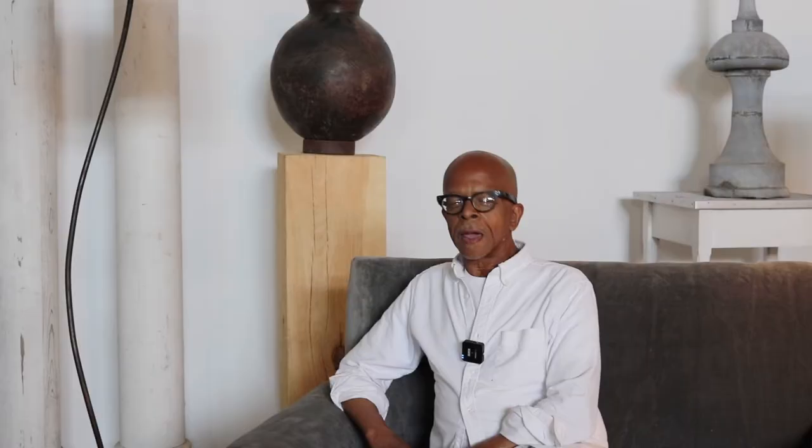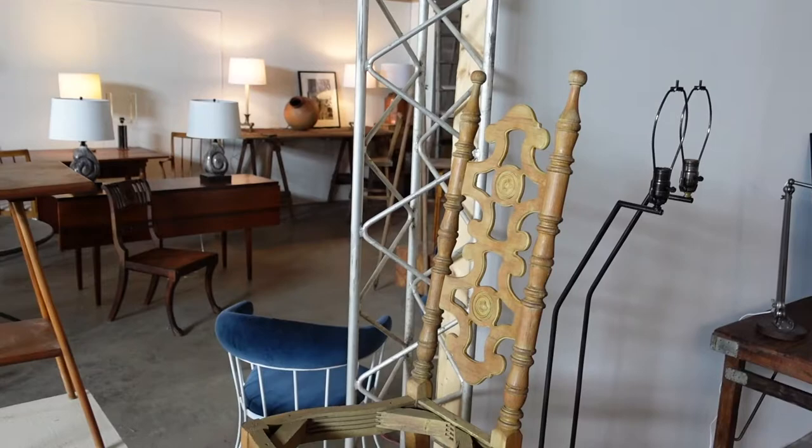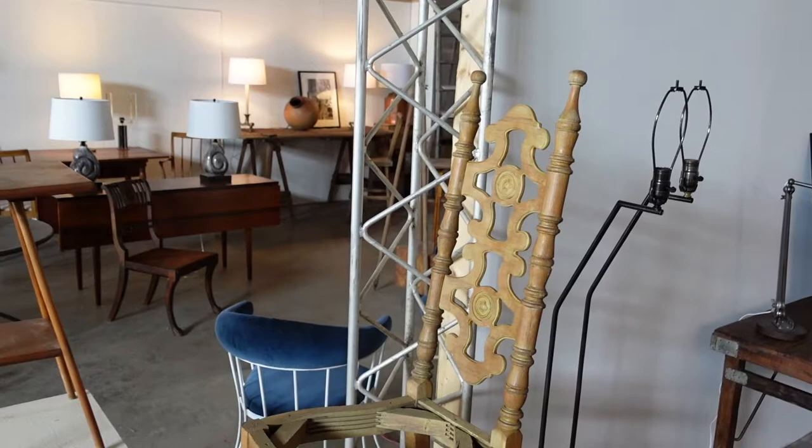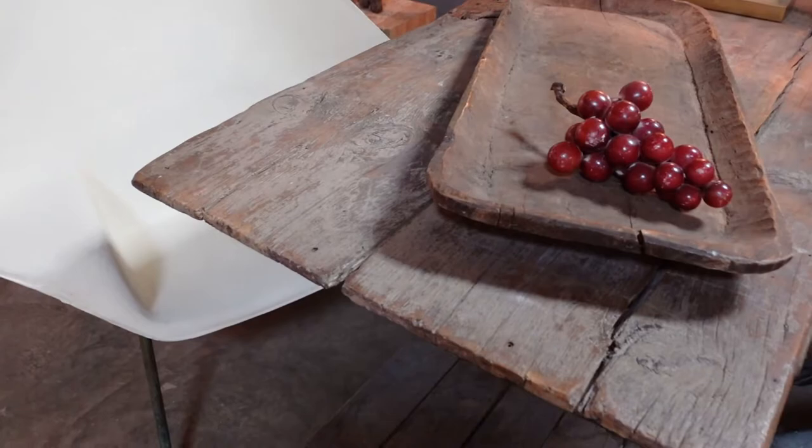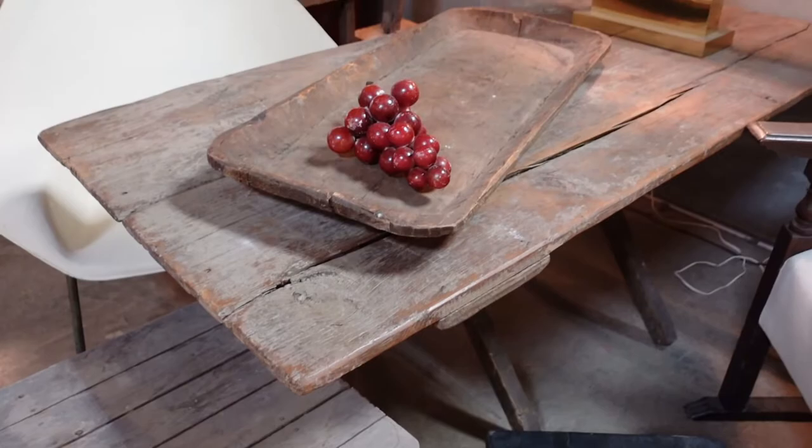Having traveled the world, literally around the globe shopping for antiques, I would say I'm most inspired by beautiful galleries and furniture stores in Paris, of course. And then you move on to London, where there are also very great interior shops. But just the world in general — most major cities have the most exquisite antiques you can ever find. Going to the south of France, it's always a treat to go to the flea markets there and find pieces that are treasures as well.